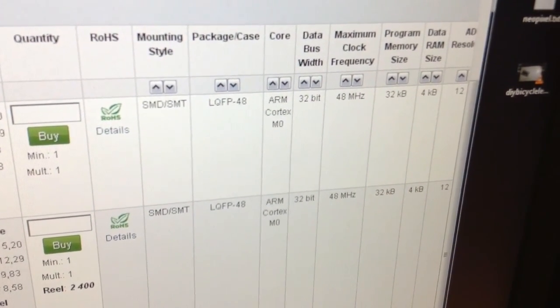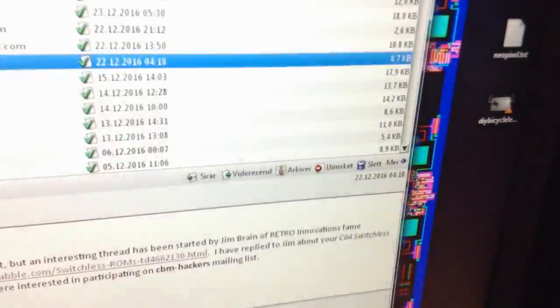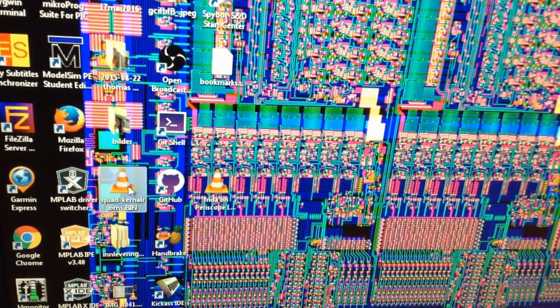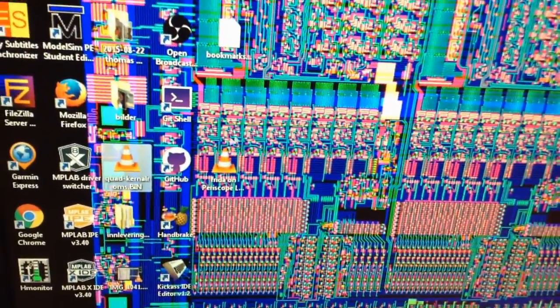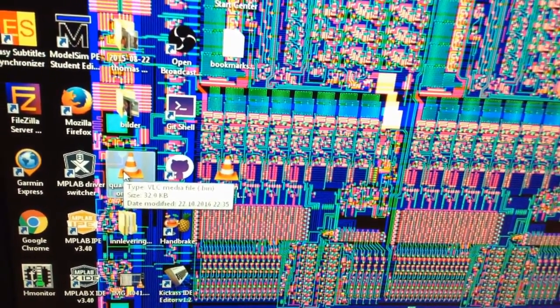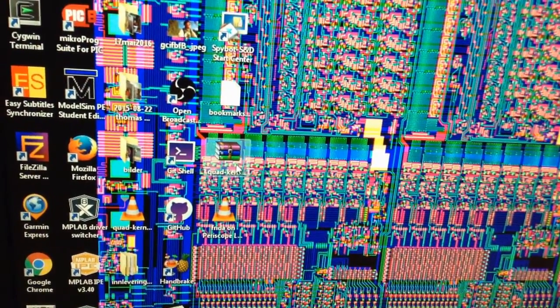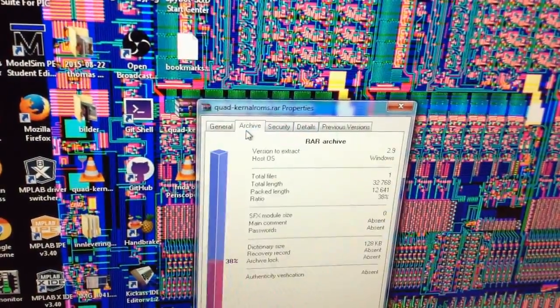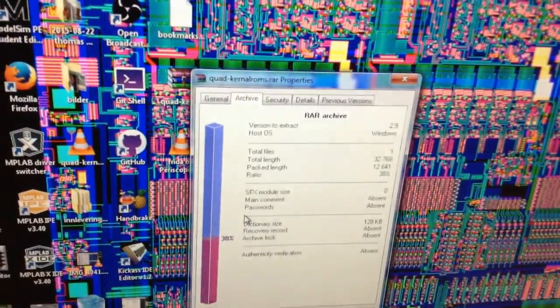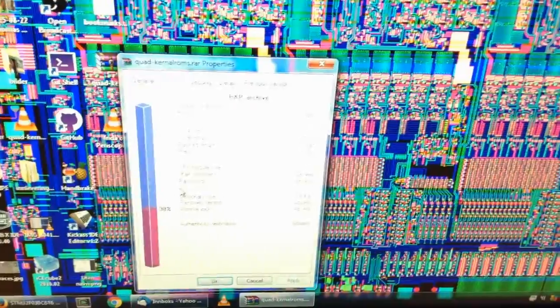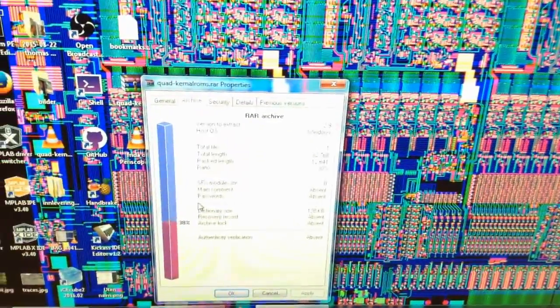And then you get 32 kilobytes, so you can have at least 3 ROMs. You get some memory for your own program, but I was also looking at this quad kernel that I had, which is, hold on, 32 kilobytes, and if I try to compress it, it drops to, let's see, 38%. So you can have twice as much, if you manage to include some deflation algorithm.